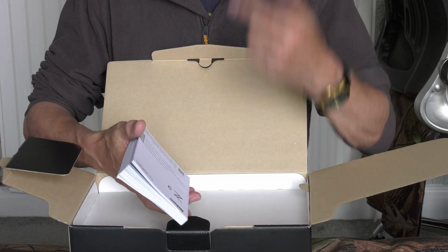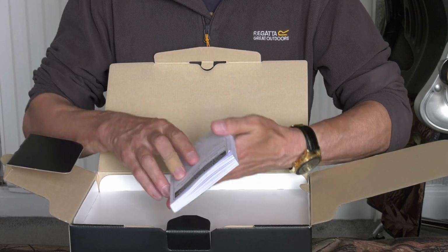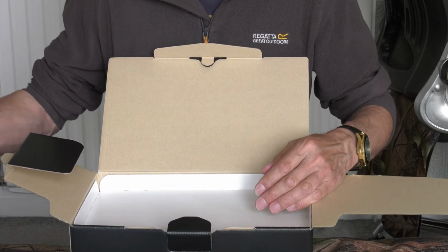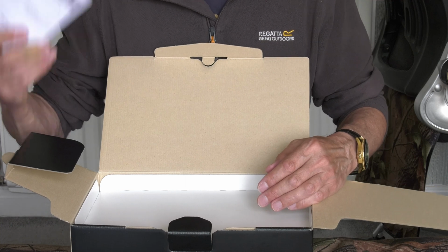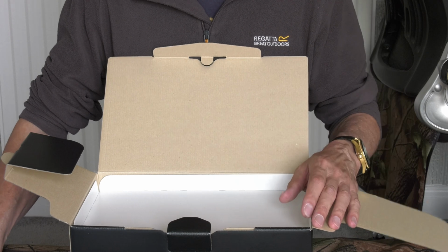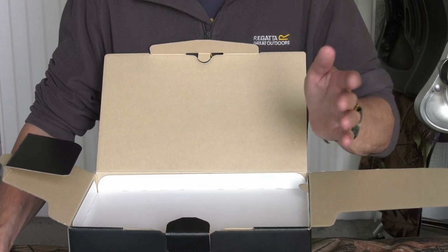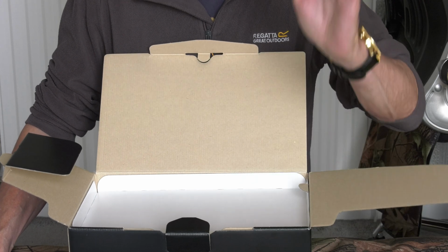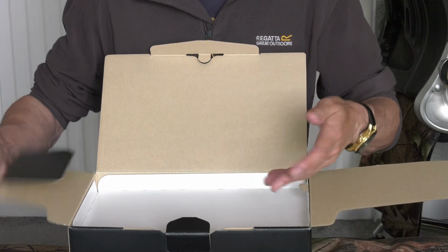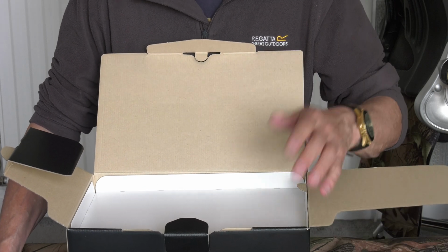Instruction book, no good to me. I'm a glasses wearer. Even in this text, I can read it, but it's too small. I know how this camera works basically anyway, so I won't be using that. That will stay in the box so that when I get rid of this camera, if I ever do, the instruction book is still in the box and unused. What was I going to say? Oh yeah, if you want an instruction book for a camera, just get the PDF file online. You can put it on your computer screen, which is probably a lot bigger. You can blow it up if you've got really poor eyesight like me, and hopefully Bob's your uncle.